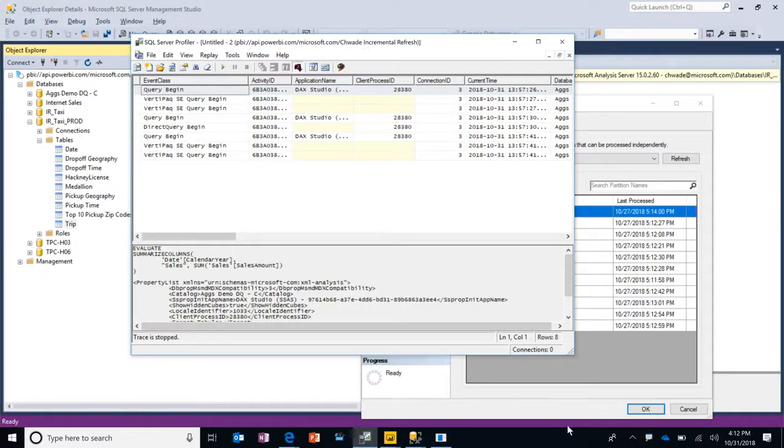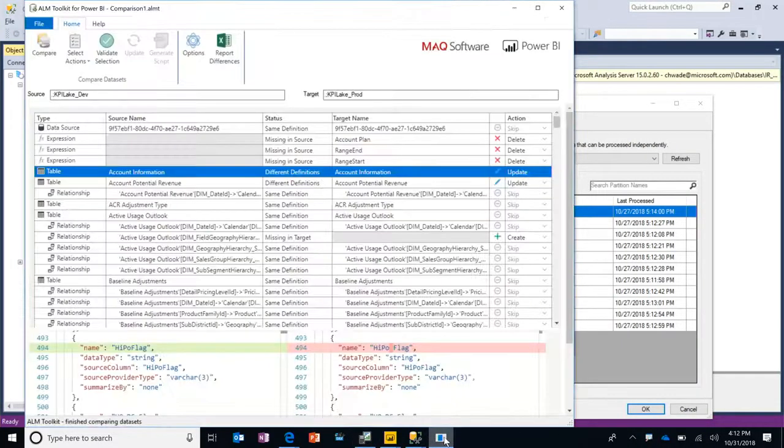This open platform connectivity also opens up datasets for third-party tools, including client tools, as well as community tools and third-party management tools. So I have a tool here that is actually a joint collaboration between Microsoft and MAQ Software. This is actually an open source project, and you could think of it as a schema diff tool for Power BI datasets.